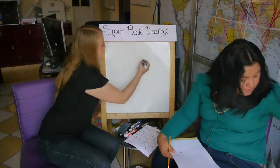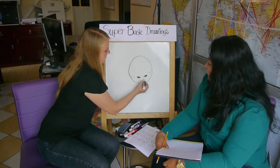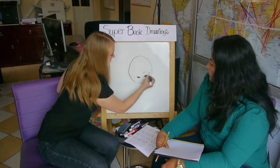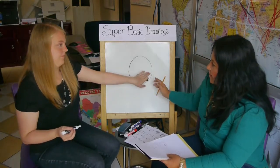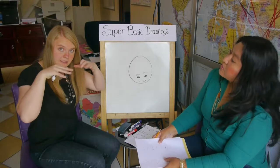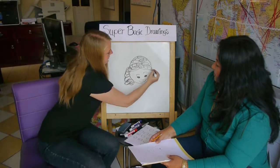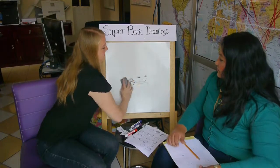And if you want to do looking down, you do the same thing but draw your curve line lower. Put the eyes, nose, and mouth close together because when looking down they appear closer. That is looking down. The line is just to help you know where to put the eyes, facing the way you want, and then you erase that line. He needs a lot more hair because you're looking at the top of his head — unless you want him bald, or maybe this time it's a girl.